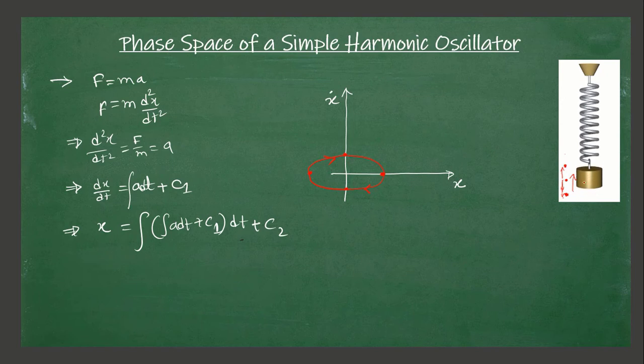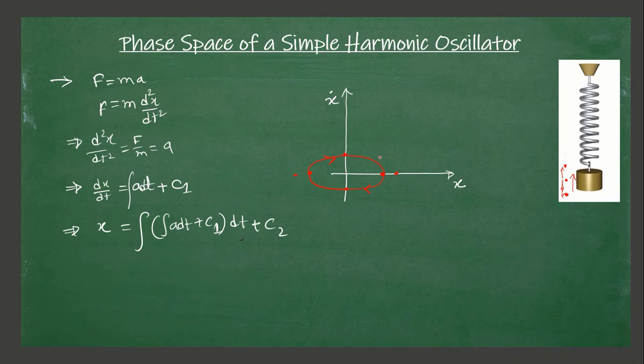Now what if we started with a different initial condition? Maybe we started with an oscillator and extended it a little further. That means at the maximum amplitude, the position would be something here, and that position would correspond to maybe this point. So we extended it a little more, so the amplitude would increase. If the amplitude is increased in this direction, it will go in that direction too, so the amplitude in this direction will also be equal to that amount. That will correspond to this point in the phase space.